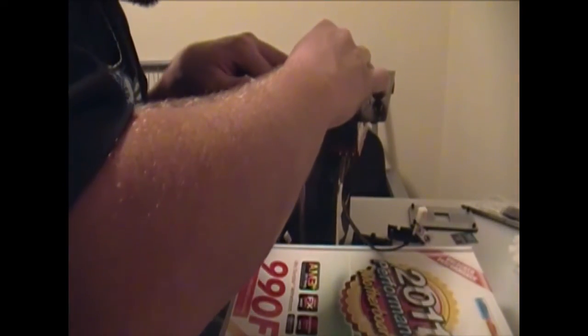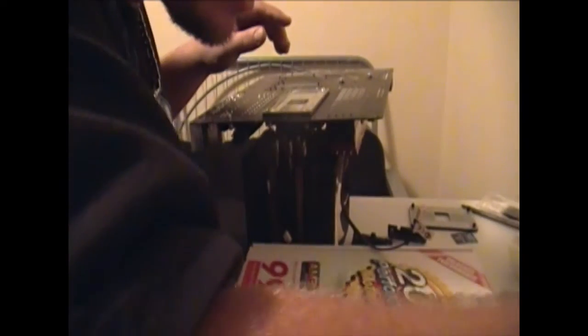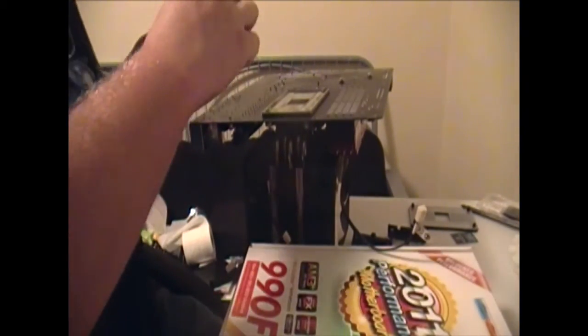In order not to lose these little washers, the best way that I've found is to flip the motherboard over. Typically you want to tighten these in a cross pattern, just like changing a tire on a car. Well, you guys probably don't know anything about that though, would you? Cars practically change their own tires these days. Alright, cross pattern, cross pattern, cross pattern.